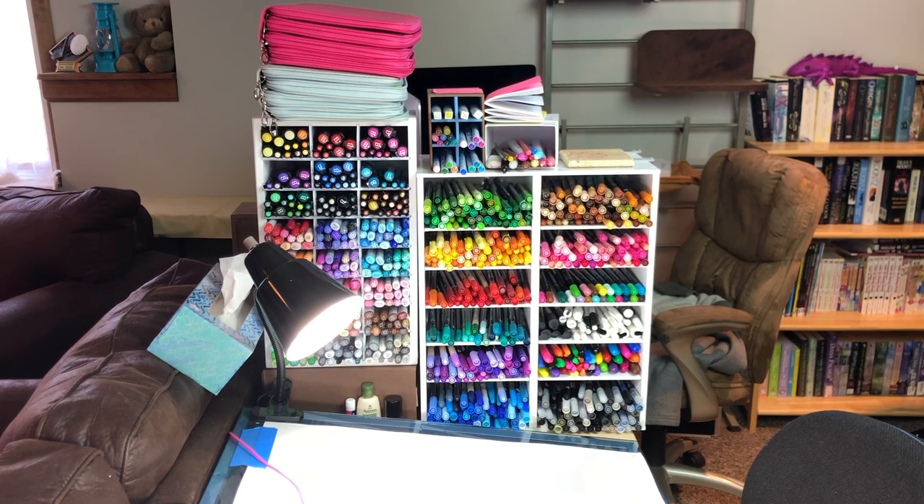I've mixed all brands of water-based markers together and grouped them by color, because that's how my brain works. There are a few slots with non-water-based markers — on the middle right side there's a cubby with a mixture of colors. Those are cure colored alcohol markers; they don't quite blend the same way the Copics do, which is why they aren't grouped in there, plus they are a very odd length. Then the black and white cubby holds all of my white paint gel pens and markers along with all my black markers and paint pens. Right under that I have all of my Sharpie markers — while they are alcohol-based, they don't blend as well as I'd like, so they have their own space.